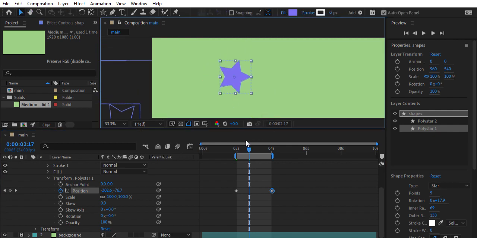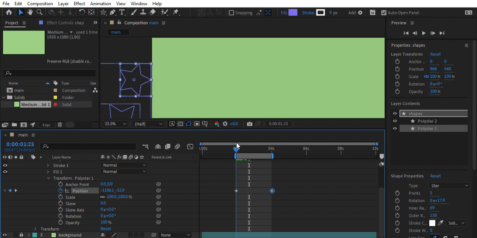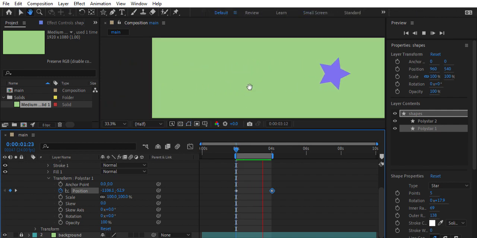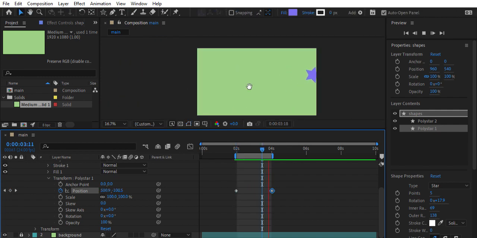Although we don't see our nice line. Maybe that's only in layers. We might have to change that. Okay, so there we go. If I want the star to go farther, I can go to this keyframe here and just move it farther over here. There we go.